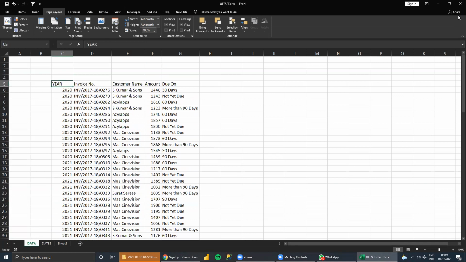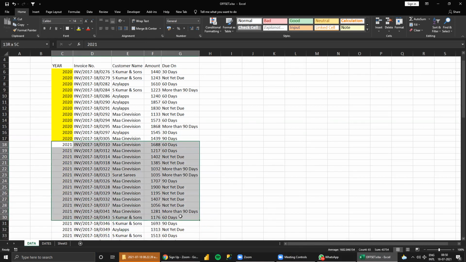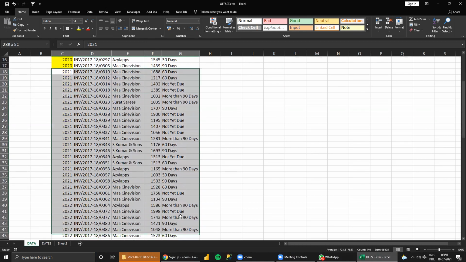This data is there, till here 2020 data, then 2021. So 2021 data, my start point is this. Please remember, my start point is this. But again, through formula, my start point should be this, and get the values, entire 2020 details like this. These details, what's the count? 105 count. How can you get the count here?